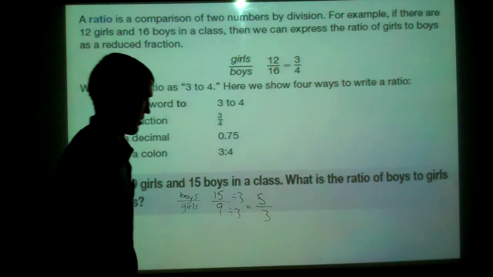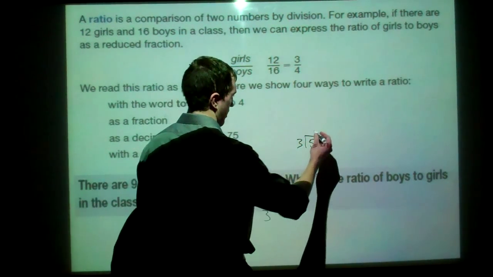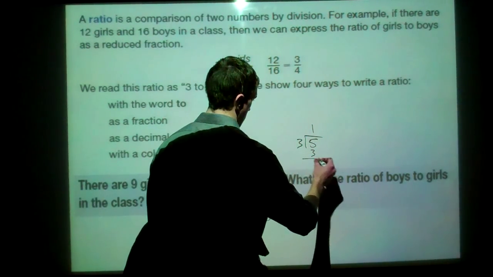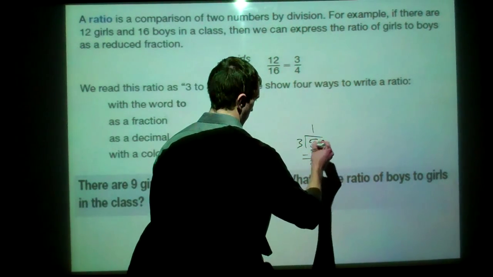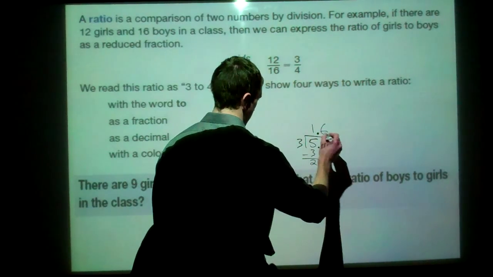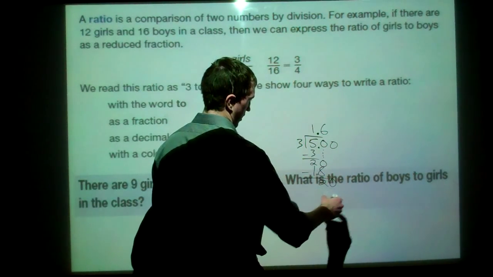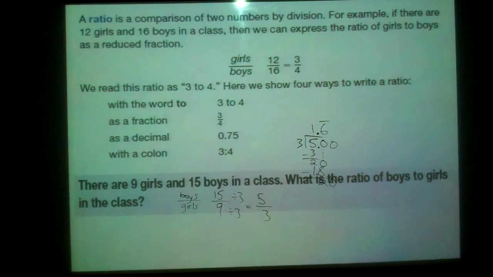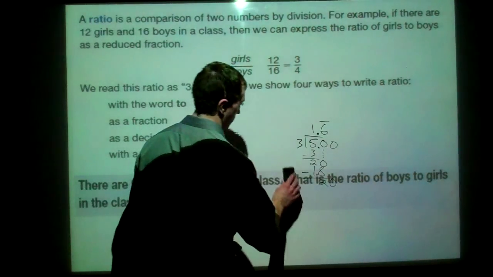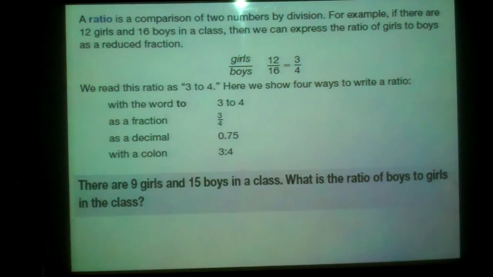To turn it into a decimal, you actually have to divide. So 5 divided by 3. 3 goes in here once. Subtract, we get 2, then a decimal, and drop down a zero. 3 goes into 20 six times. Subtract, we get a 2 again, and we're going to keep getting 20s. So 1.6 repeating would be the decimal for that. Probably not the best way to leave it as a decimal, but 5 to 3, that's basically what we're looking for there. You can leave it as a fraction if you want. That's the way I do it.